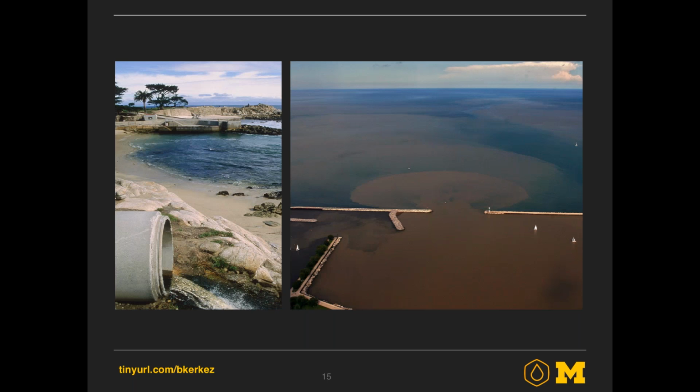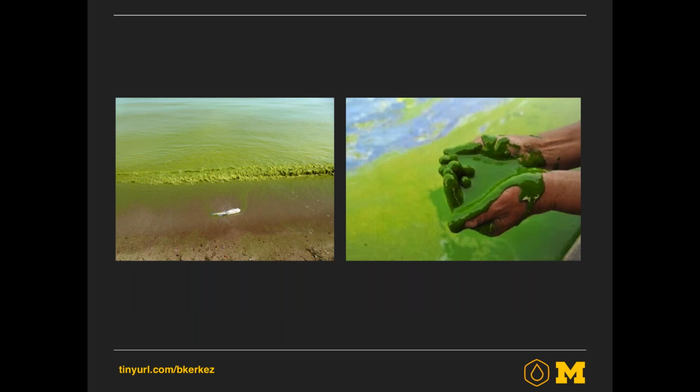And so when a lot of sewer flows get combined during a large storm with flows that are originating from rainfall, you get combined sewer overflows, which is that picture on the right-hand side here. So that's beautiful Lake Michigan being injected with a large dose of raw sewage. And I think, as a lot of us are well aware of, those nutrients that are inside that sewage lead to situations like this.